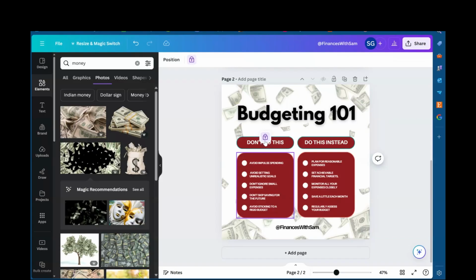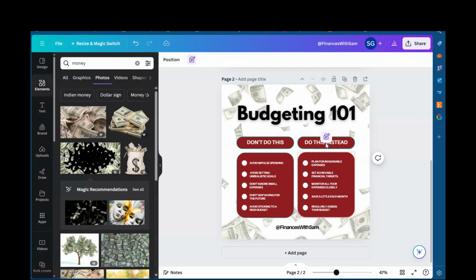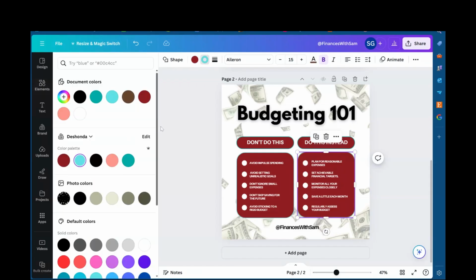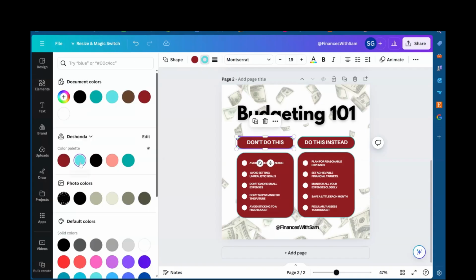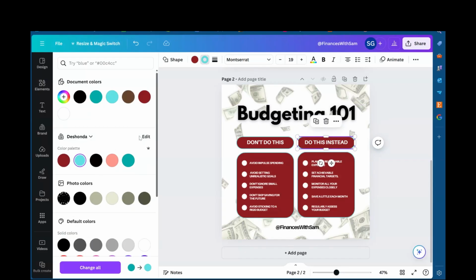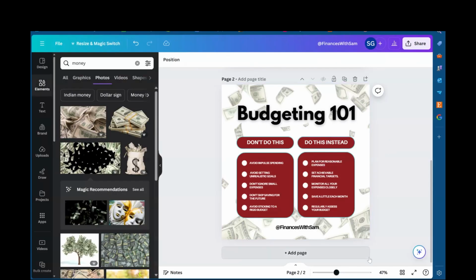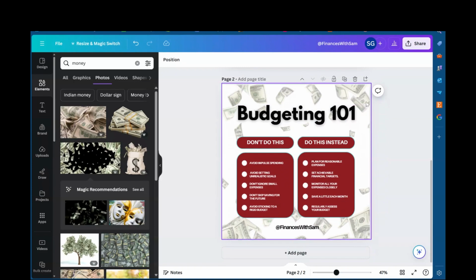And anything that you lock, you can always unlock it. Let's say that if you decide you don't really like the colors that were used, we're going to unlock it. I'm going to change it to that. You could do that. Say if you want these all to be the same, go ahead and select everything, make it all the same, and boom. So that's how you can go in and edit templates for your social media.